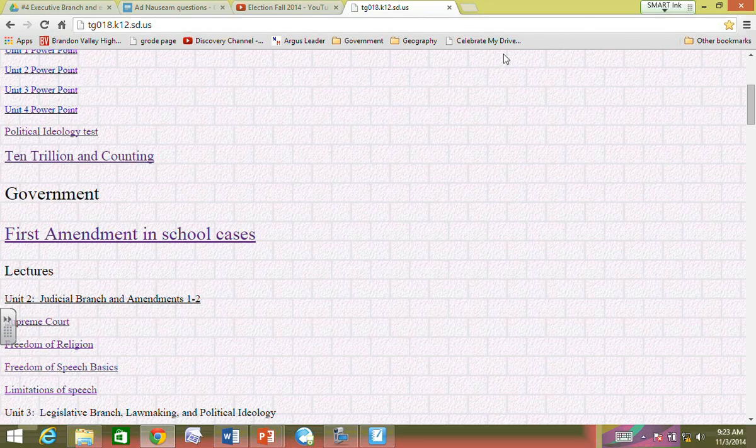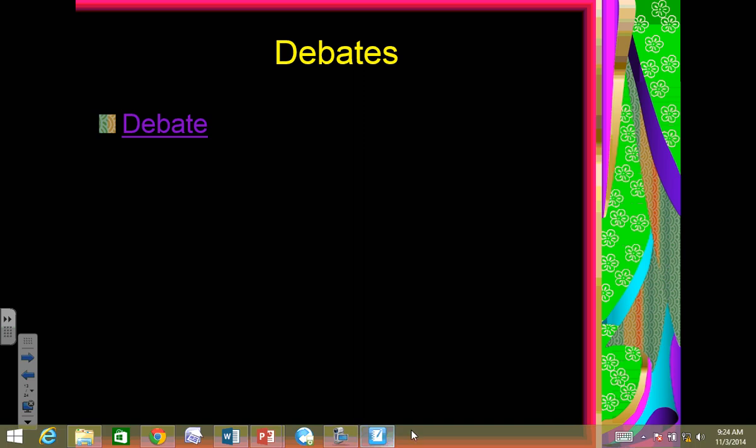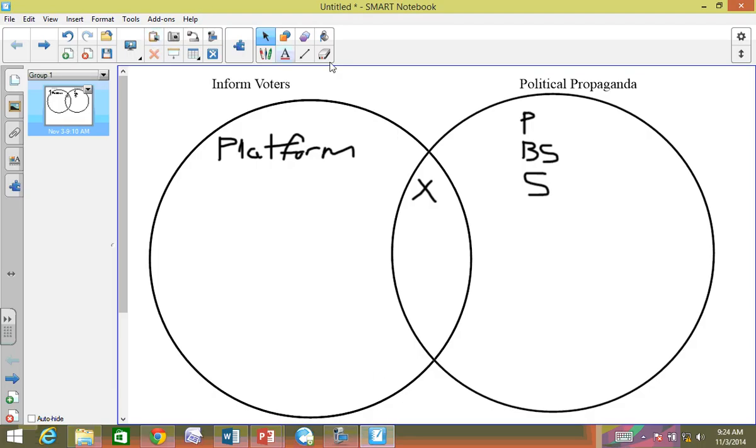If we would watch these debates, we would get informed. Granted, the candidates don't always tell us exactly what we want to hear or always talk directly to the issues, but the debates will give us some information. So if we want to be informed voters, watching these 2 to 3 debates that last, again, hour and a half, 2 hours long, are going to inform us.